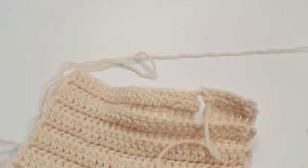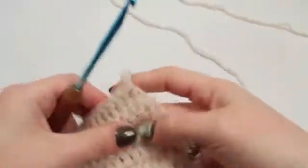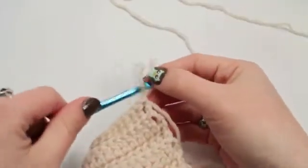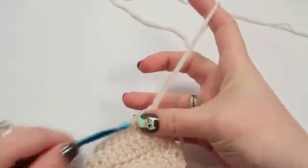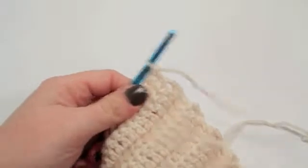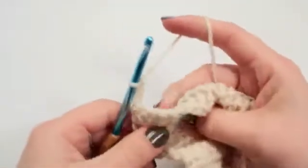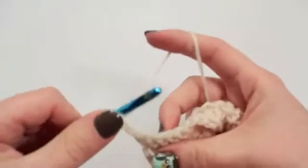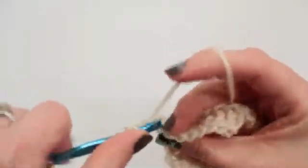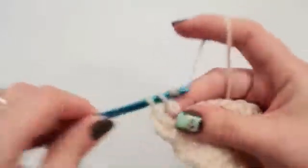So for row 12, we're just going to go back to the loop we left at the end over here. So this loop, and put our hook back on the loop. Remember, go from the way you're working out, then tighten it up around the shank. And then it just says to chain 3 and turn, and then double crochet in the back loop for 20 stitches. So basically we're going over to where we did that thumb join.